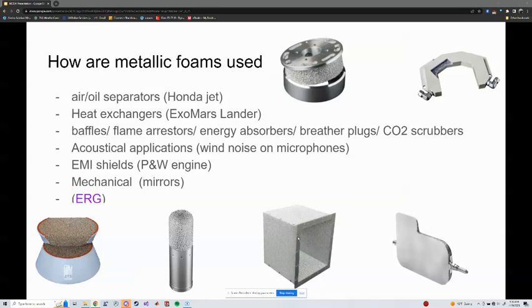Lastly, there's a bunch of mechanical applications of metal foam. It is relatively stiff and thermally stable, which proves ideal for things like this mirror here in telescopes and satellites, where a stiff, lightweight structure is required to keep a mirror flat and in position. And also the metallic foam is thermally stable in that it doesn't expand and contract a whole lot with temperature changes. All of these are factors that could deteriorate the performance of a mirror if it does not remain perfectly flat and dimensionally accurate.